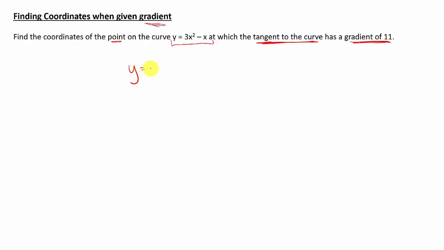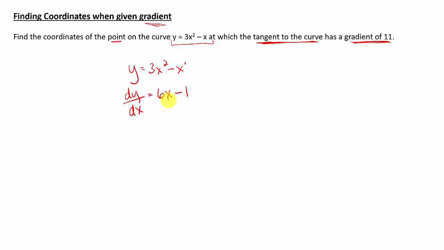So we have y equals 3x squared minus x. We always need a derivative first. So dy dx equals, the derivative of this is going to be 2 times 3 is 6x, and I subtract a power, which just gives me x to the first. And the derivative of this, you can put a 1 here, is going to just be -1, because I'm going to multiply or bring that 1 to the front, but when I subtract 1, the x goes away. So if you just have x to the first, when you take the derivative, the x is not going to be there anymore. This is my derivative.